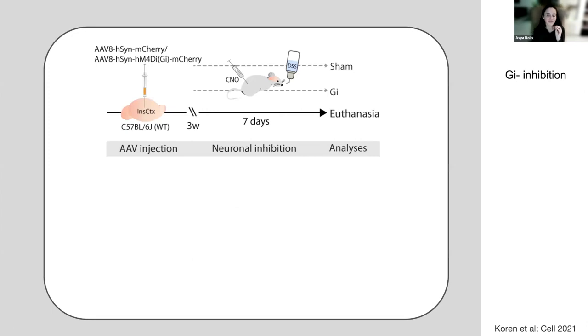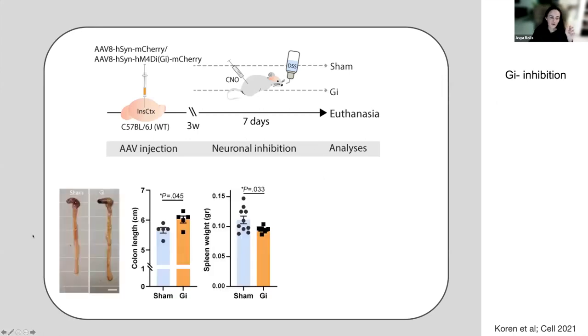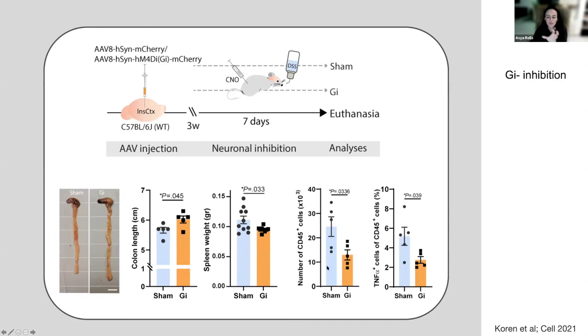It's not targeting specifically the representation. It's something that we are trying to do. It's much more difficult to achieve than a general inhibition. But already by inhibiting overall, we could see that there was less shortening of the colon. So in terms of clinical signs, the colon length, because the colon shrinks during DSS colitis, was less intense. And we also saw that the spleen size was reduced, so less inflammation, as well as more specific effects on cytokines and immune cells. It did not completely eliminate the disease, it's important to note, but it did affect many parameters in terms of clinical and immune inflammatory parameters.